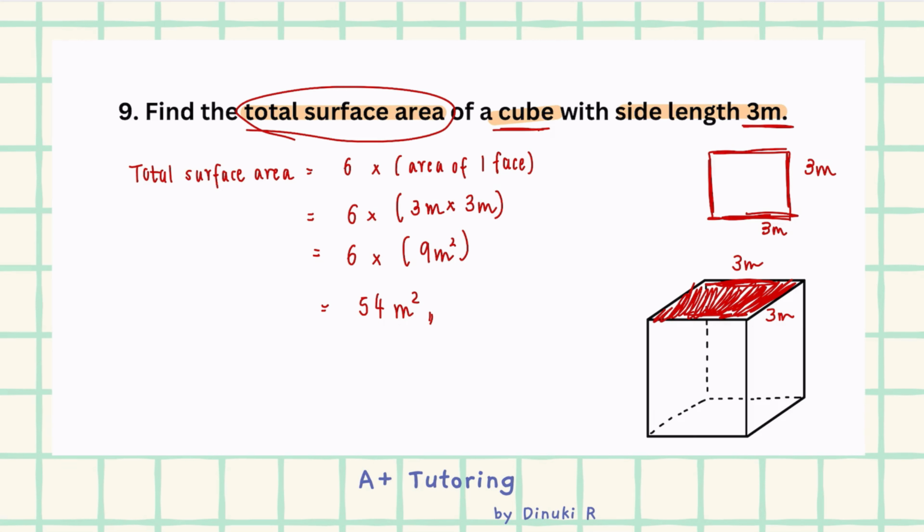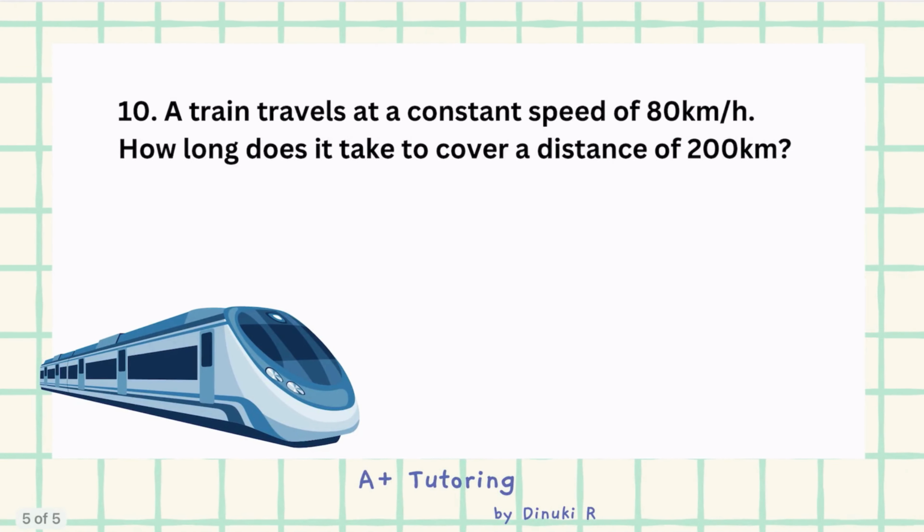So with any total surface area question, it might not always be a cube, you might get a prism, you might get a square pyramid. Just think of the sides that you would be able to touch with your hands if you're holding that 3D shape, and then think about the different 2D shapes almost on that cube, and then figure out the area of each of those first, and then add it together or multiply if you've got the same faces going around. Okay, question 10.